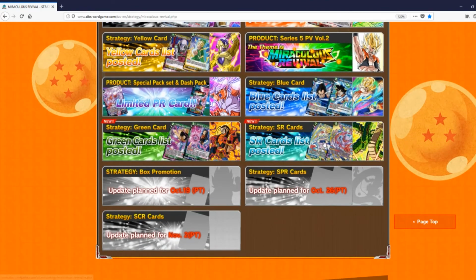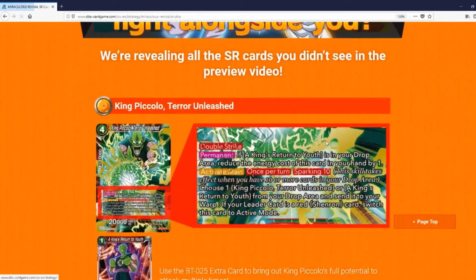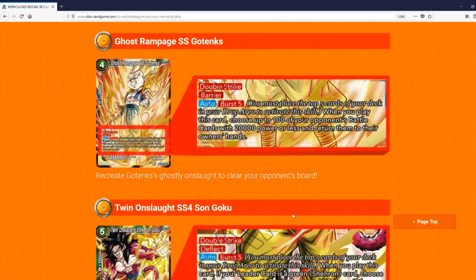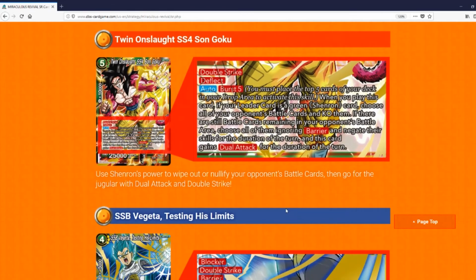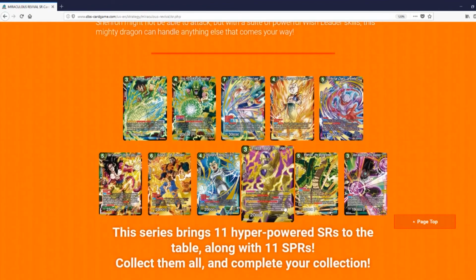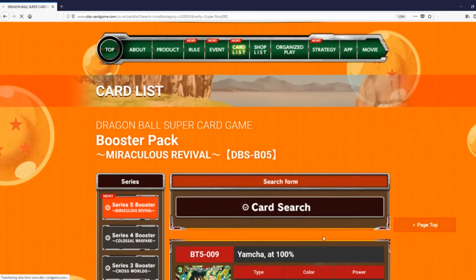So, on to the SRs, even though we've already seen a couple of them. But we get to see the rest of them now, guys. There's a lever. Yeah, there's also King Piccolo, Terrors Unleashed. Does it go, tanks? Well, a new SS4. We'll find out, Vegeta. Oh my god, Shenron. Why do I feel like the Shenron's gonna be broken? Probably.